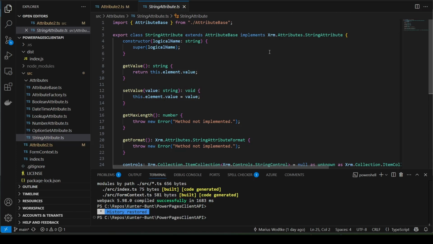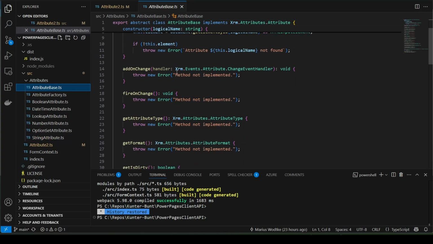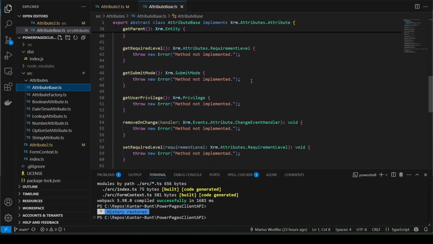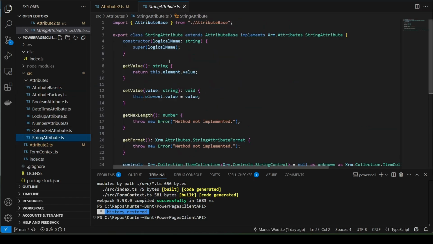And to not have to implement everything there, we also have the attribute base, which implements all the rest of the functions. Of course, you see here right now all the functions just throw an error that they are not implemented. So for this string attribute, the getValue is, as said, relatively simple.